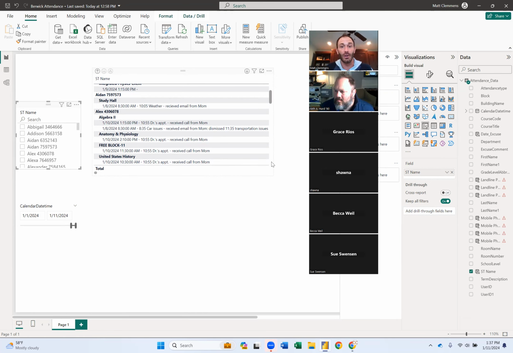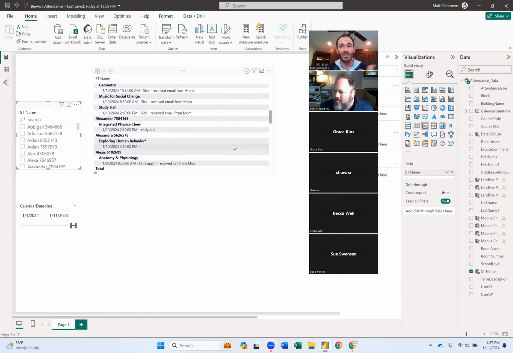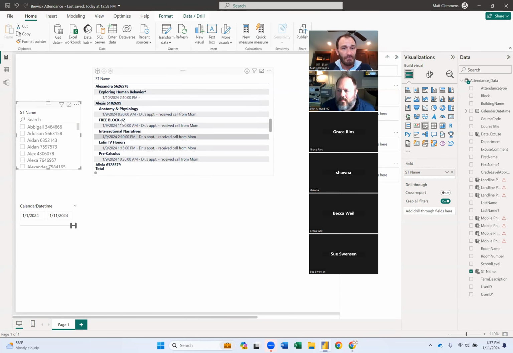I could build it to show just about any details that we would want to see around the student, the course they're enrolled in, the teachers, which block they're in, what time the class was that they missed, what the excuse was, whether it was excused or unexcused, any comments that were entered by the teacher at the time that the attendance was entered, or the attendance clerk could enter that info, and we'd see it here as well. So I know that was a lot of information really quickly.